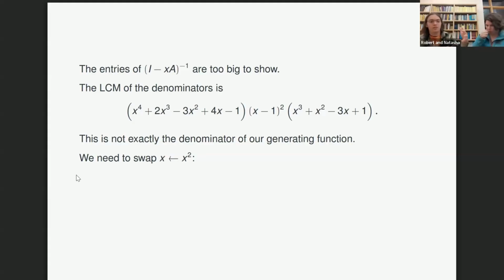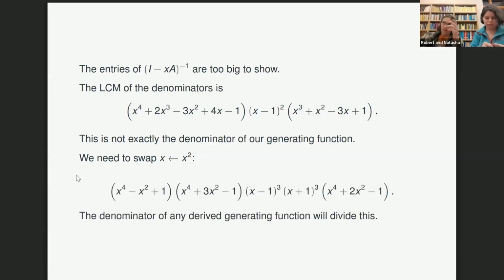So if you want to get the sizes right, you've got to replace all the x's with x squareds, more or less, and some other things. But let's just say that you have to replace all the x's with x squared, so you go from half the size to the right size. In that case, you get a slightly more complicated denominator. Now it's degree 18 instead of 9. And any generating function that we cook up from this DFA will have a denominator that divides this. So this really is an upper bound now. Any sequence that we come up with will satisfy some recurrence of order at most 18, something like that. So this is not so big at the end of the day.